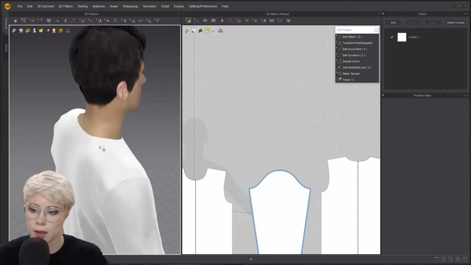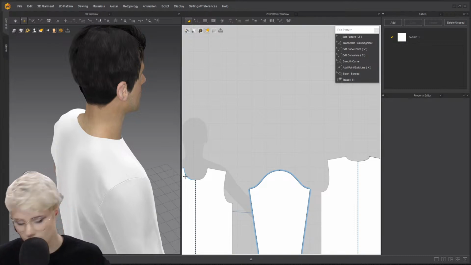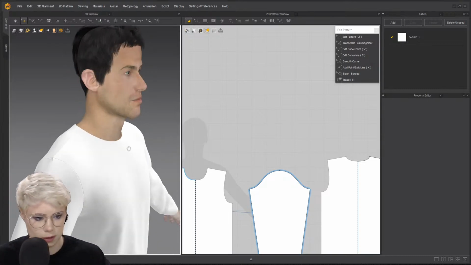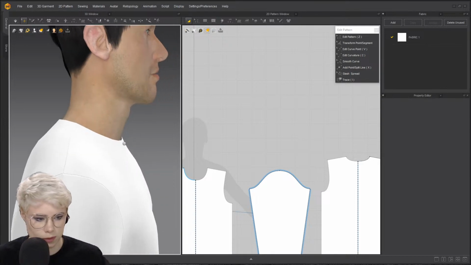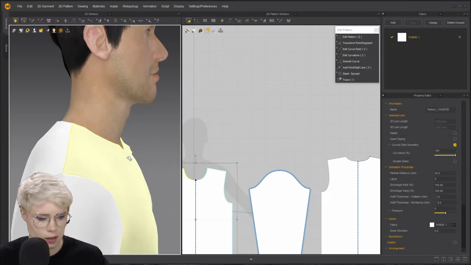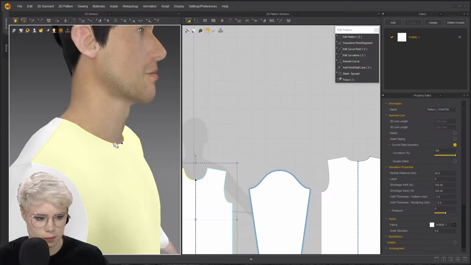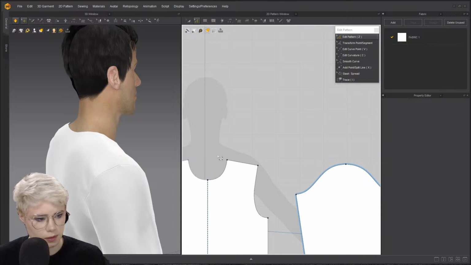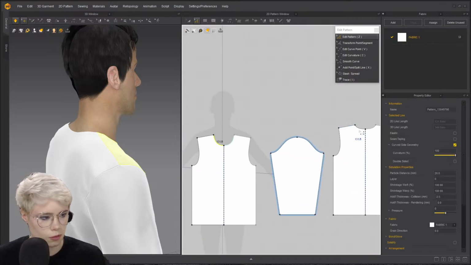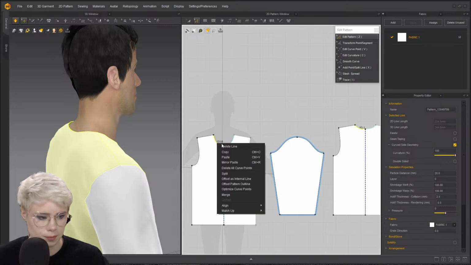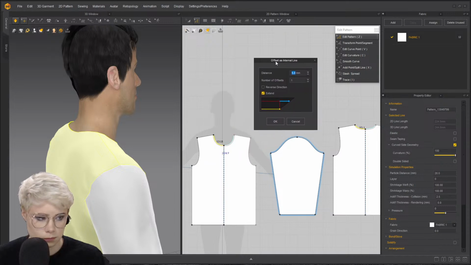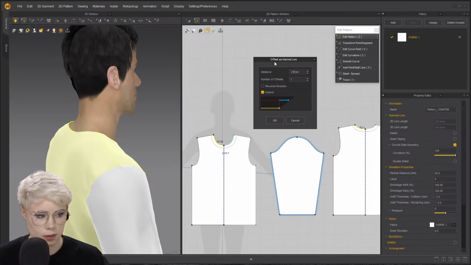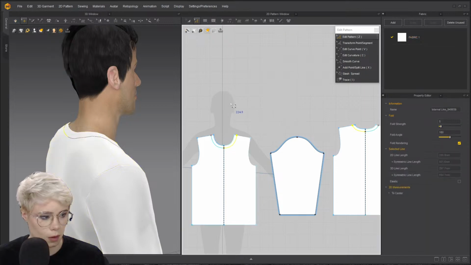Now we're going to do the opposite way. For those of us who have them a little high, like up here, we can see it's hitting right where the neck, let me simulate this. You can see it's hitting right where the neck joins the torso. So what we're going to do is the opposite. We are going to select both of those lines again, but this time, right click, offset as internal line, and I'm going to choose that same measurement, which is the 20 millimeters. Okay.